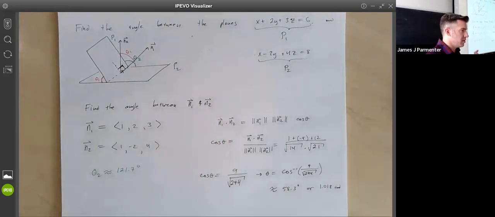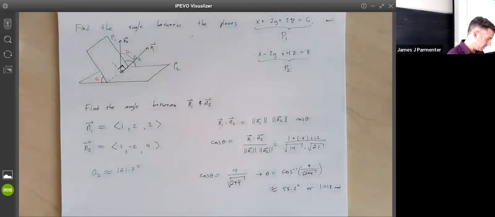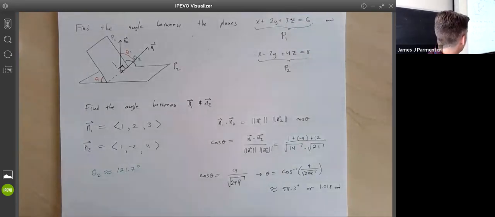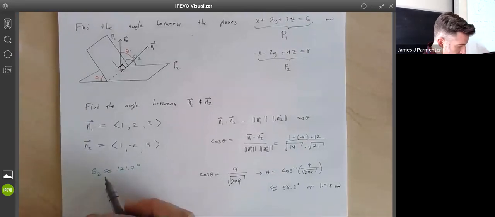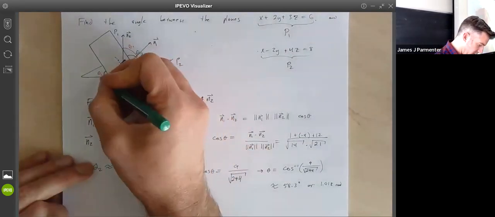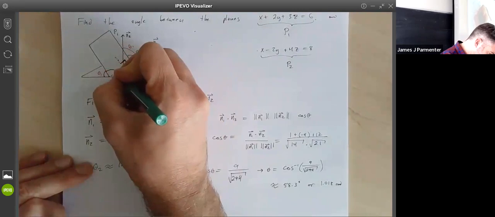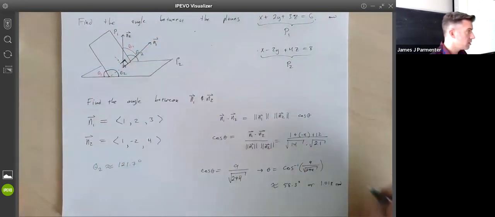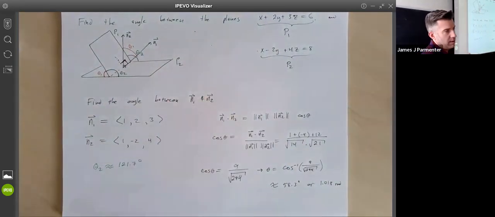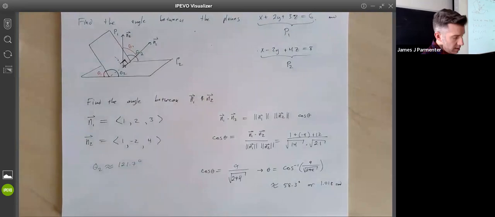Someone could ask for the obtuse angle versus the acute angle. I don't really know which way people prefer to phrase it, but there could be a reason to find one. Oh, theta 2? So remember, this angle here, theta 1, is the acute angle, and theta 2 is the obtuse angle. So they have to add up to 180 degrees. I don't think you would normally be asked to find the obtuse angle, but if we wanted to, we could.